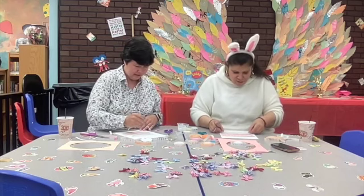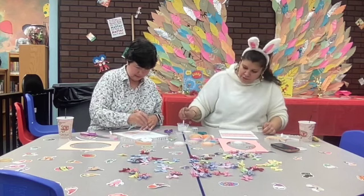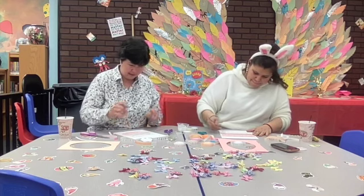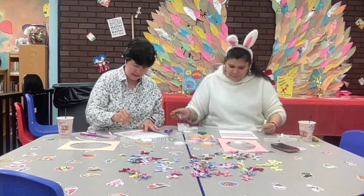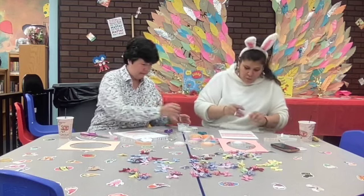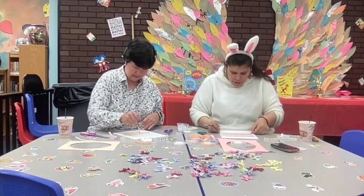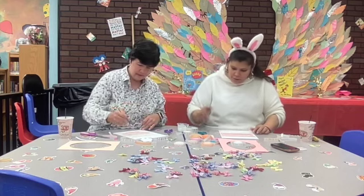So you guys should know already, you're just putting it one under the other. And then after I get it on top, I've been putting a little bit of glue, especially on the ends, because I don't want the ends of the ribbon coming back up. I am kind of soaking it in, too. And as you guys know, if you have extra, you cut it off at the end.